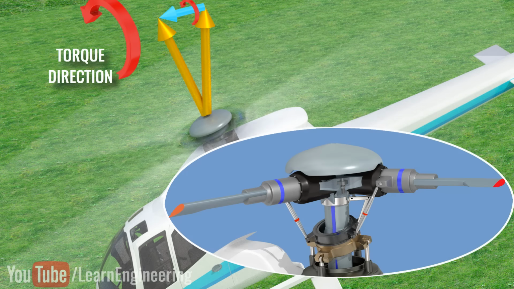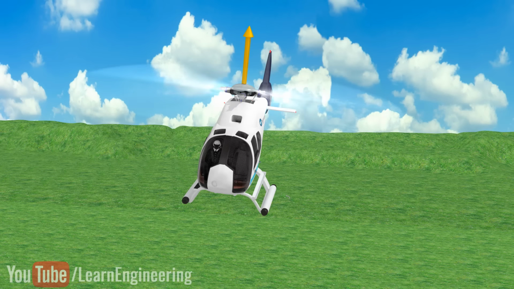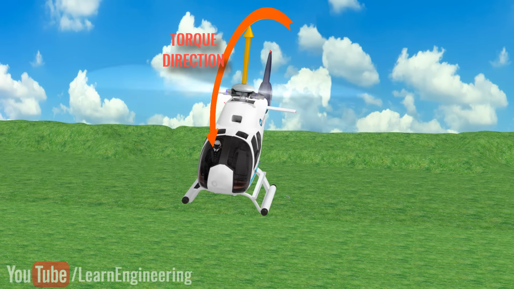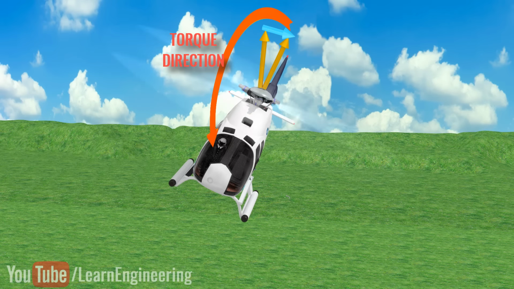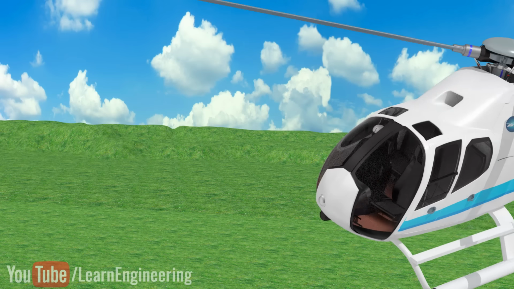You can again verify from Newton's second law of motion that if you keep the front portion at negative angle of attack and the back portion at positive angle, the helicopter will simply turn sidewards. Gyroscopic precession is a truly intriguing phenomenon, but it conforms perfectly with Newton's second law of motion.